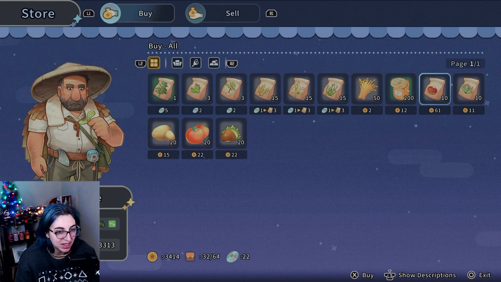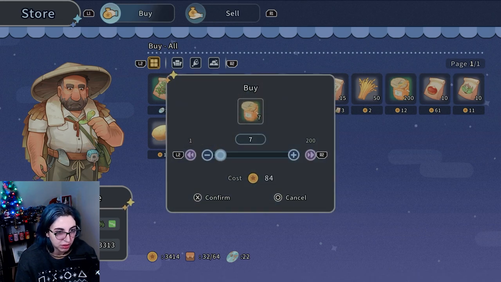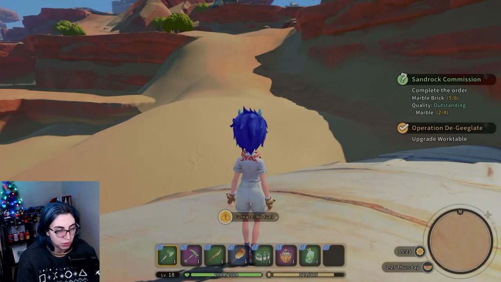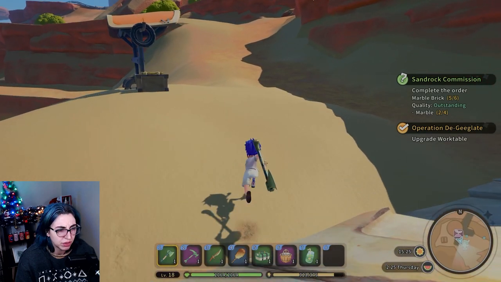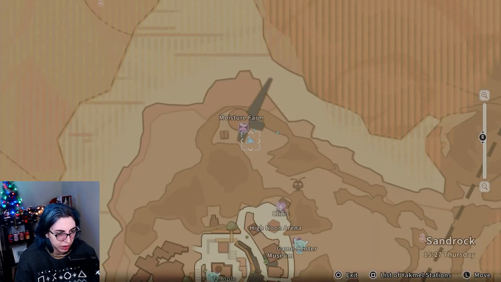Ooh, chestnuts. That's cool. Let's get a few because we need some and we don't have a blender yet. We get 40. Is that a lot? 40. Oh no, the furnace has no fuel. We need to go home. What were we doing in the furnace? Let's speed up by... Where is it?